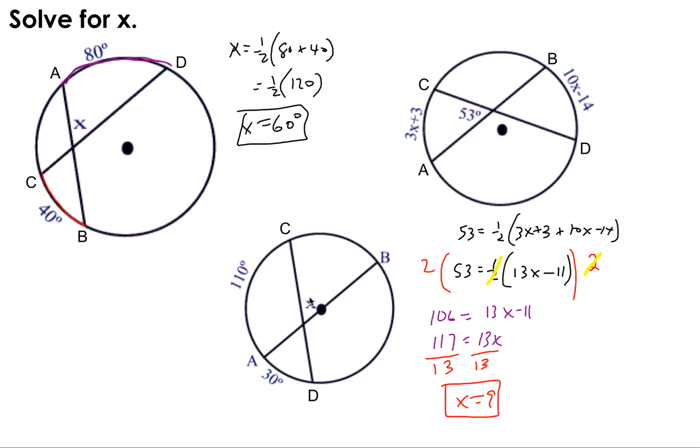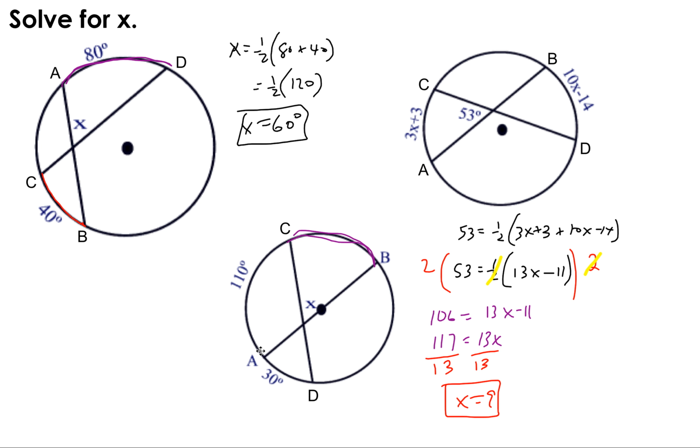Notice how they're not giving you the measure of this intercepted arc, but that's okay. They don't need to give us the measure of this arc. In other words, I can figure out what the measure of arc CB is if I look closely at what's being given to me. Namely, AXB is a diameter. Why? Because it's going through the center of the circle. How do I know this is the center of the circle? Well, that's what the big dot is supposed to denote.